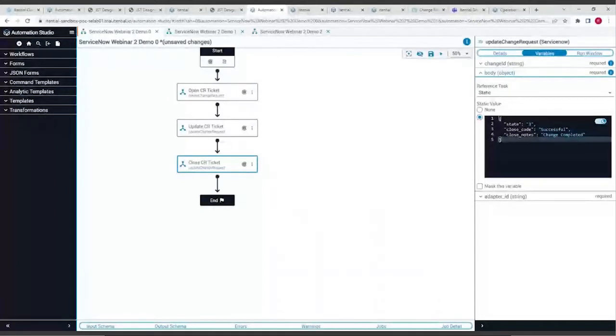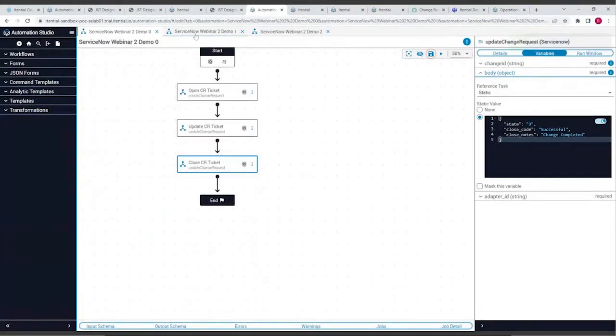So again, usually you're creating the ticket at the start of a workflow. You're updating as the workflow goes, as new data is captured, maybe from the network, maybe from other sources. You can update that ticket. You can update the state. Ideally, updating the work notes, because the work notes themselves are part of the documentation process. Once you've done multiple updates to the workflow, then eventually closing the ticket if everything is appropriate and correct. And so those are the three things we're going to use in this series of demos today.